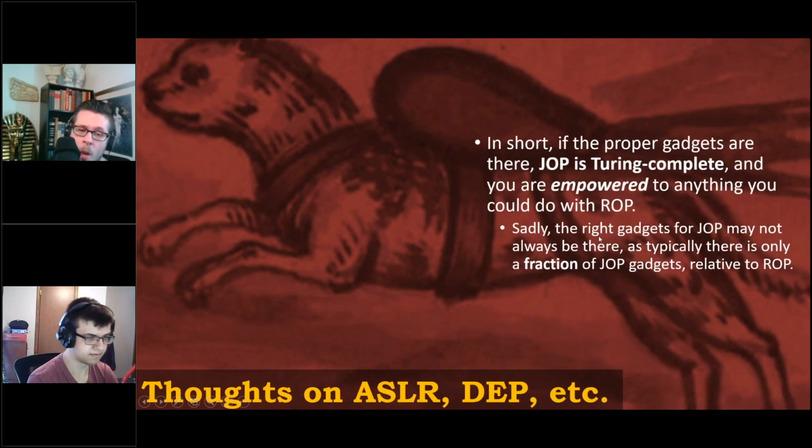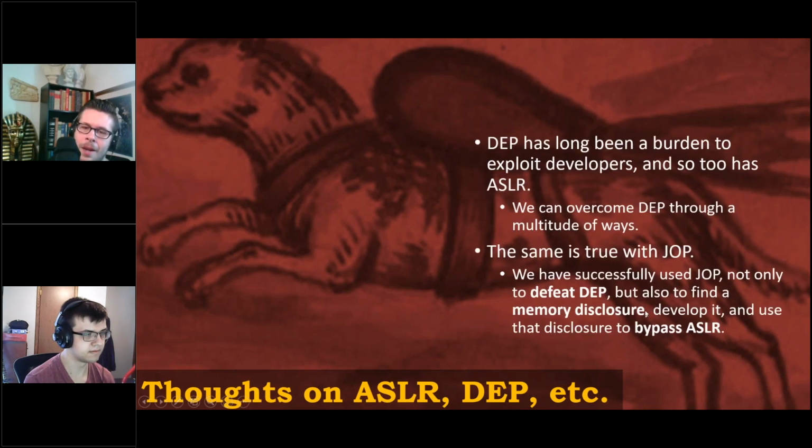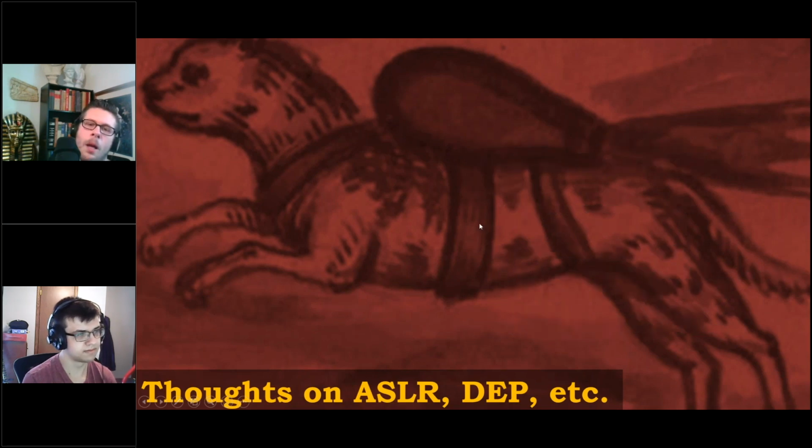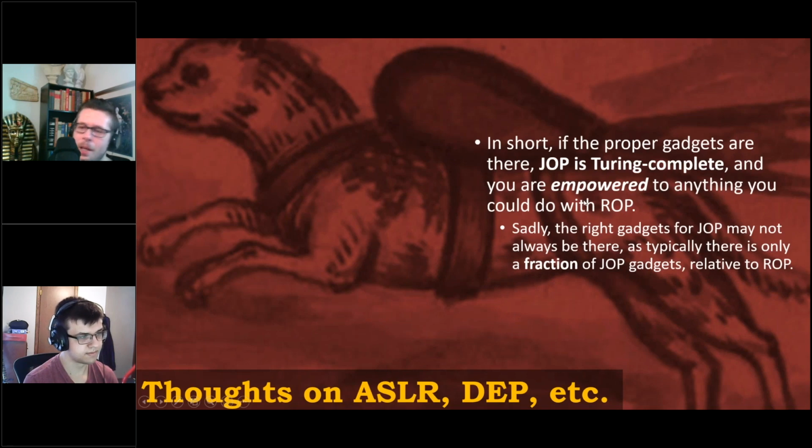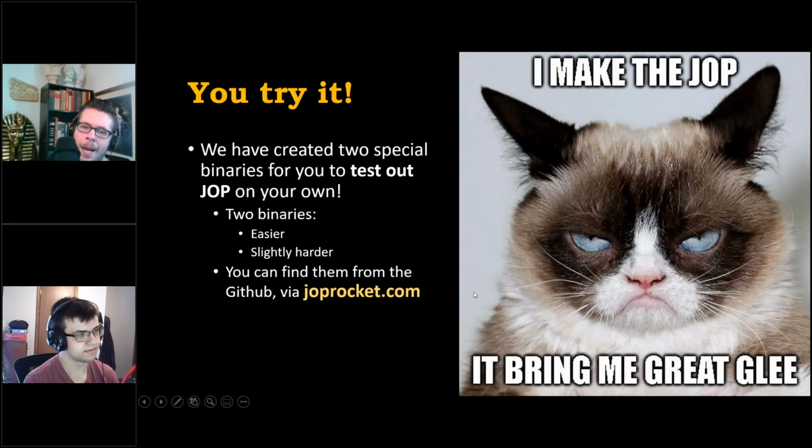ASLR, you can bypass that. We've done bypasses of ASLR and DEP by using JOP. You just want to take into consideration, say, a memory disclosure, tweak it a bit. Maybe you get a pointer to a function, extrapolate from that. There you go, bypass of ASLR. Glossing over it, obviously. So JOP is Turing complete. Anything with ROP you can potentially do with JOP, arbitrary computation, provided that there are enough gadgets. If you're doing a tiny little gadget, then there may not be enough.